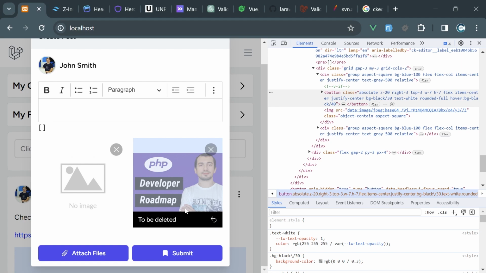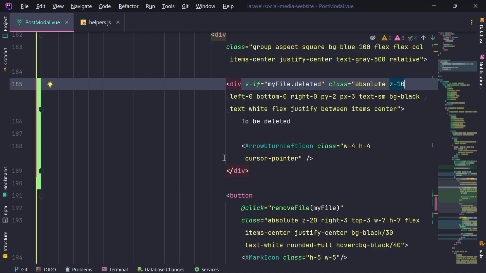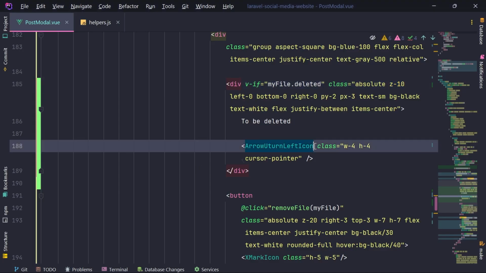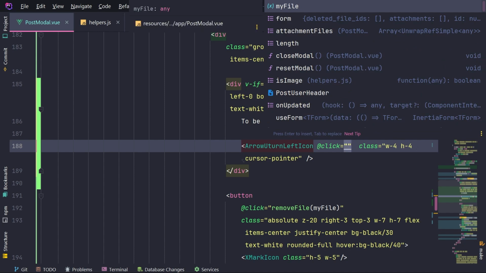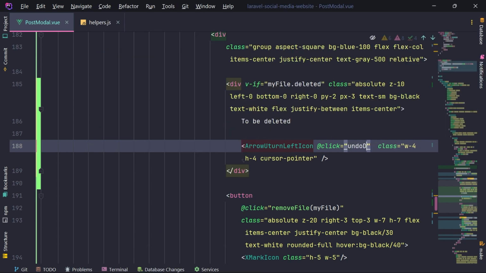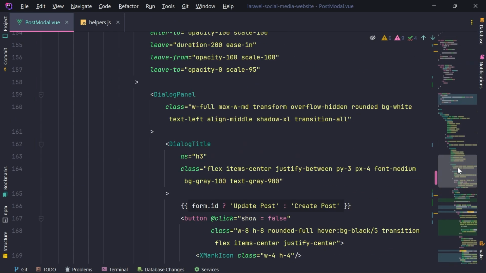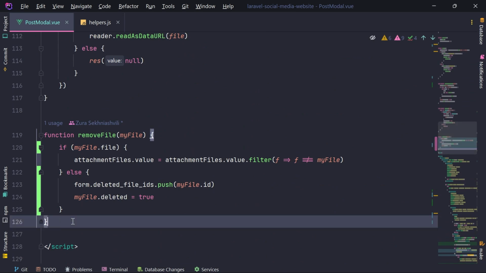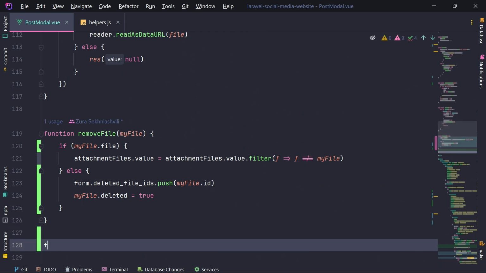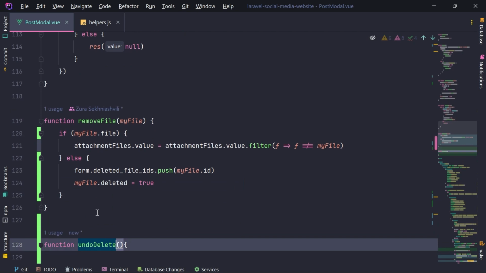So now whenever we click on this, I want to undo this image deletion process basically. So I can listen to click event on this, undo delete maybe, and I'm going to pass my file. Now let's scroll up. We have this remove file, and then we have this undo delete.